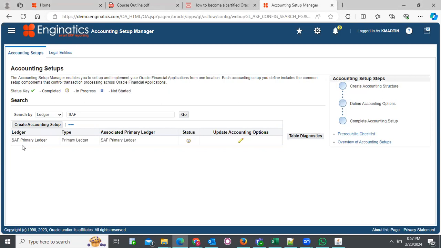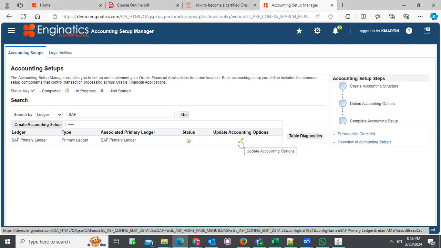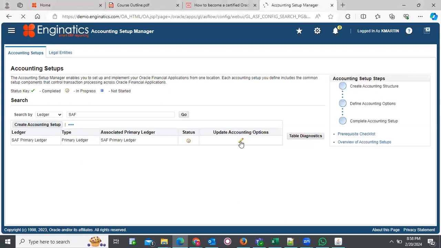So this is the name of our primary ledger. Type is primary ledger. Associated primary ledger is the same. Then the status is in progress. You can see, if you point on the status icon, it is showing you it's in progress. Then what you're supposed to do here is update accounting options. Click on update accounting option.